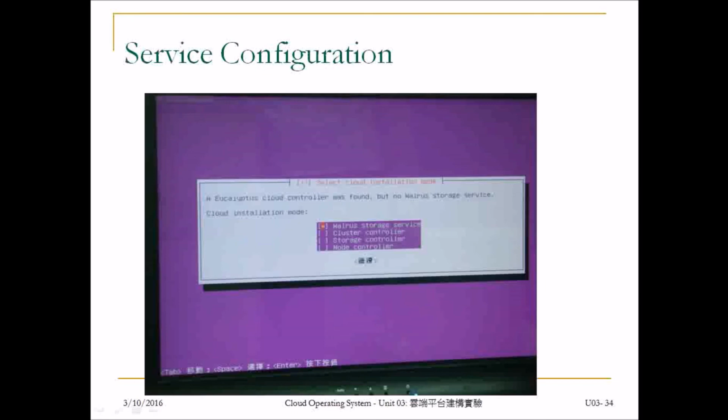However, if this machine will be the second machine in your cloud environment, you should check the controller and the service state in your cloud environment. Otherwise, you can only select the node controller as the computing resource provider.